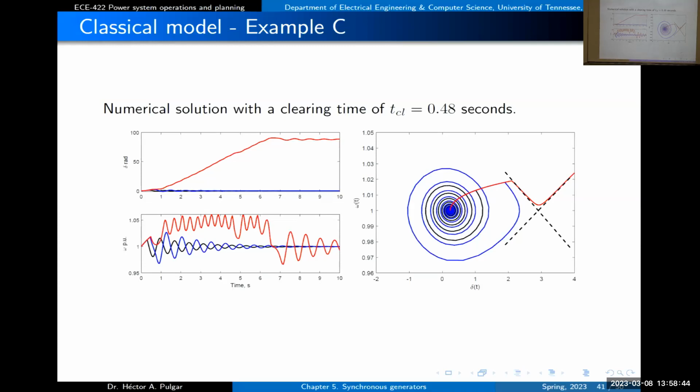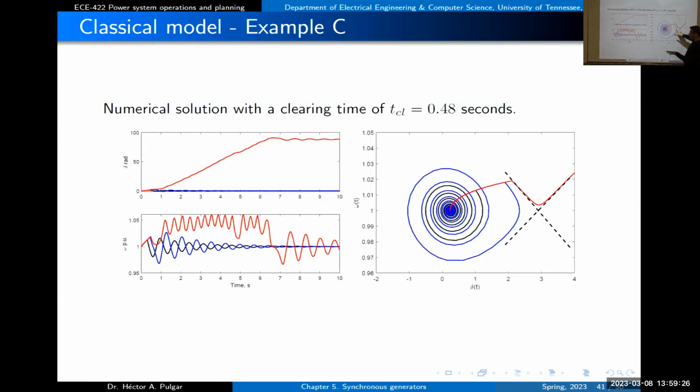Okay, we're going to move further and consider another example. Then hopefully this Friday, we're going to talk about a classical concept that we use to determine whether the system will be stable in the first swing or not. You see here, when you have the short circuit, and then the angle reaches a maximum value, the system gets trapped by the stable focus and becomes stable. We call this maximum angle the first swing of the oscillation.